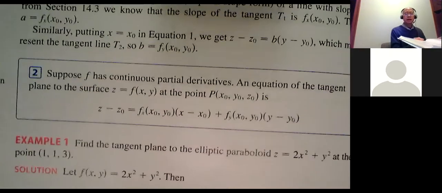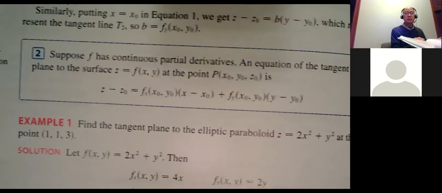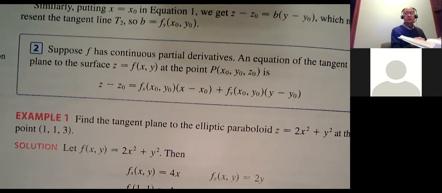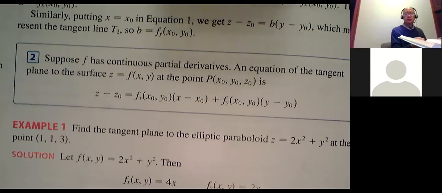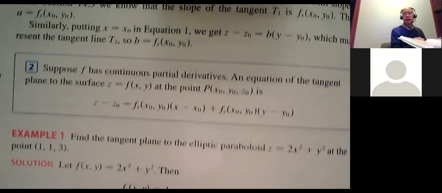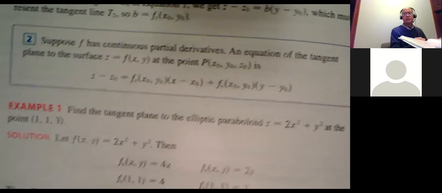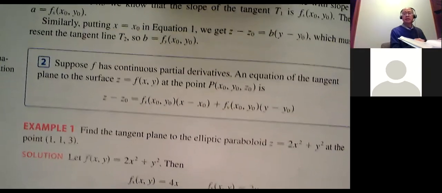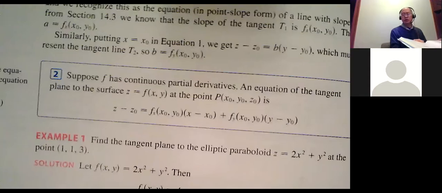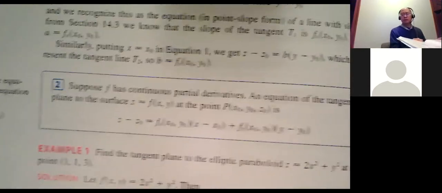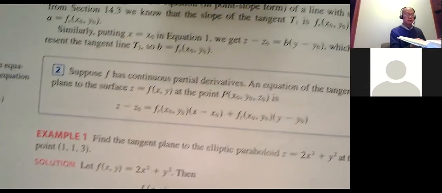So this is the tangent plane: z minus z0 equals fx times (x minus x0) plus fy times (y minus y0). There is good reason to put the x0, y0: it's to remind you to plug in. But that's almost like when we were doing y minus y1 equals m times (x minus x1). You never leave the answer with an m. You plug in what the value of m was. You say, I figured out the m was 4, then you would put in 4.